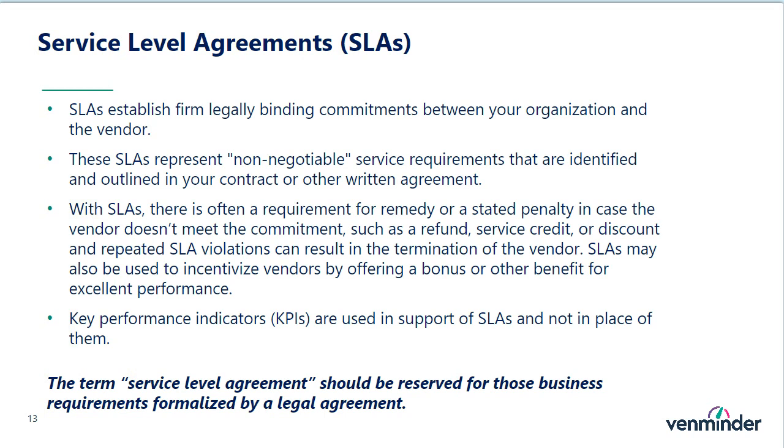These are legally in the contract. In many cases, that penalty will probably be a rebate or discount or other sort of financial remedy. But there may be other treatments that might get determined between the organization and the vendor. In the case of our bakery, we might have a service level agreement that says any cake represented as gluten-free must be made in an isolated kitchen free of any gluten contamination. So this is really crucial for removing unnecessary liability and for safety, but also ensuring that the customers are not harmed and that they're satisfied. So this would be a big deal. So we would probably want an SLA for a gluten-free kitchen.